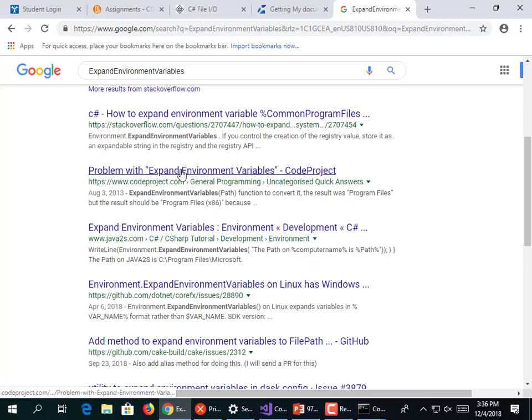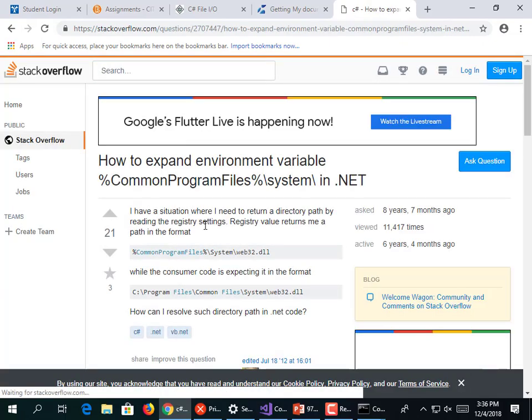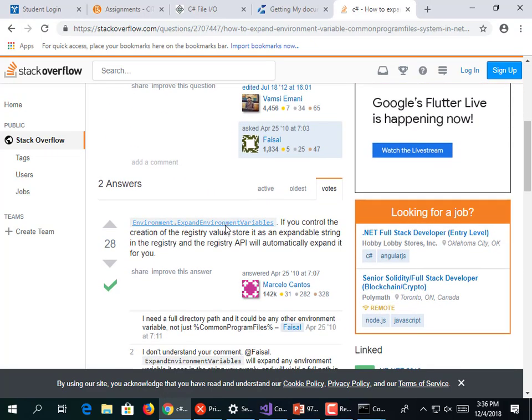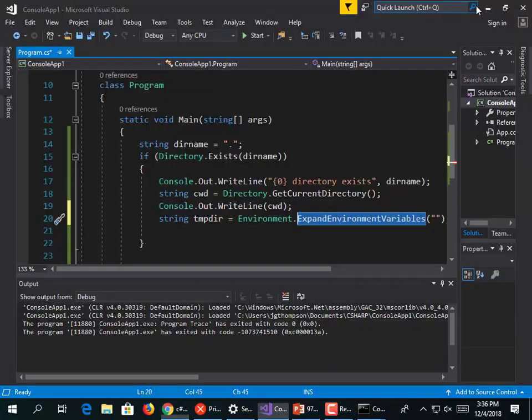I'm not seeing a cute list of useful environment variables. Common program files is one. Anyways, not seeing what I was hoping for, so we're just going to go with it.